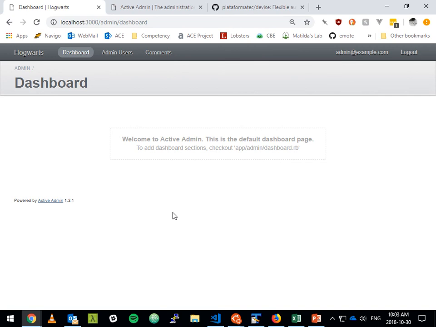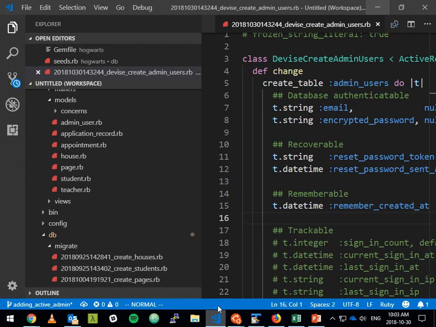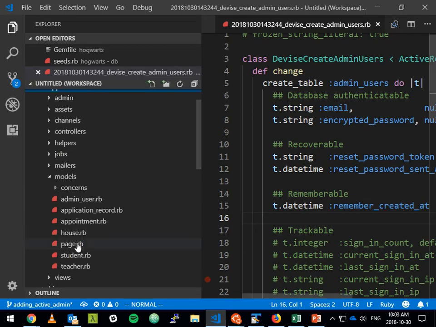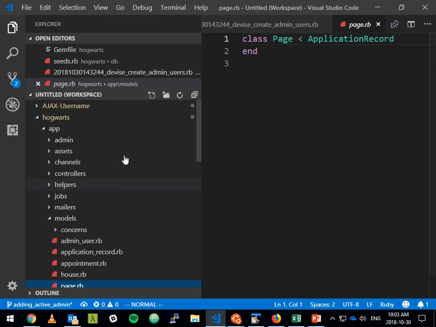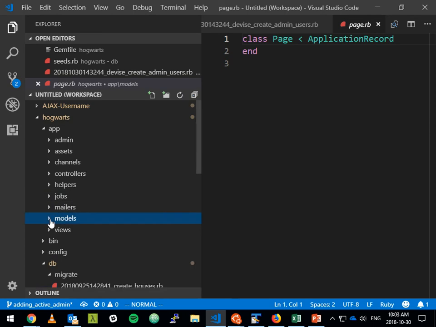All right, so now I want to go and add the various resources that I wish to manage. I will start by managing, we had that table set up at one point for managing pages. And so that was this idea of having a page model and a pages table where we could have sort of semi-static pages present in our system.